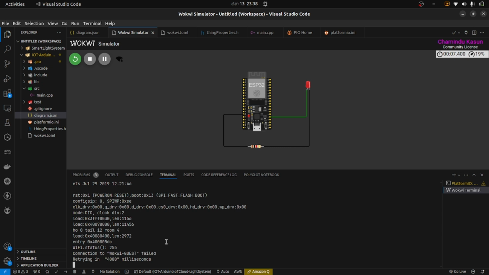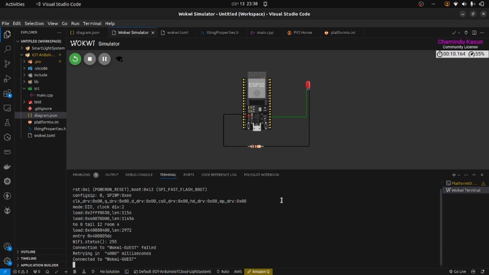First time it failed to connect to the Wokwi guest Wi-Fi network. Then it's retrying again in 4 seconds. Yeah, in the second attempt it connected to the Wokwi guest Wi-Fi network.